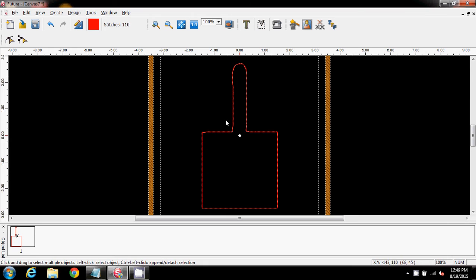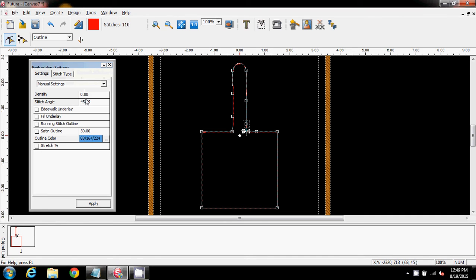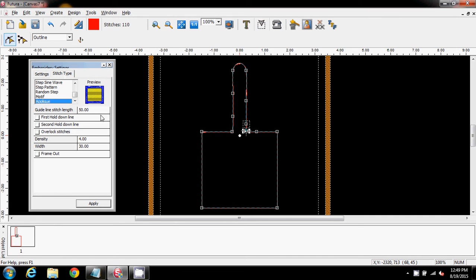Can you see how they've got a little bit wider? But I still want it even more than that. So I'm going outline edit, into my embroidery settings, into my stitch type, and I'm going to take this to the maximum, which is 100. I think it's the maximum. I don't think I can go any higher. Let's apply that. Now it's reverted to 100.